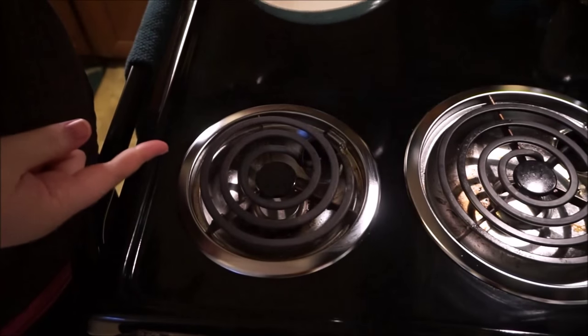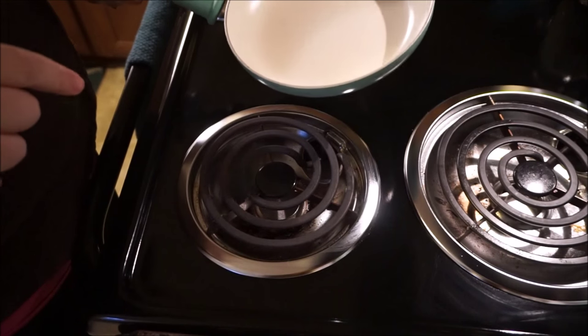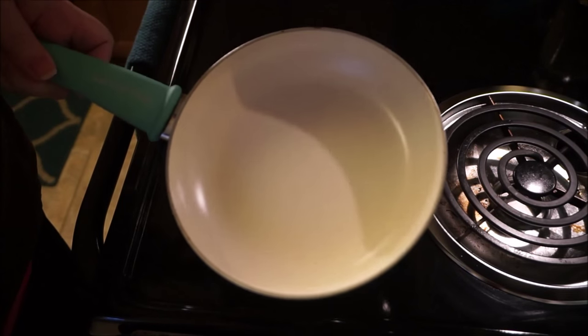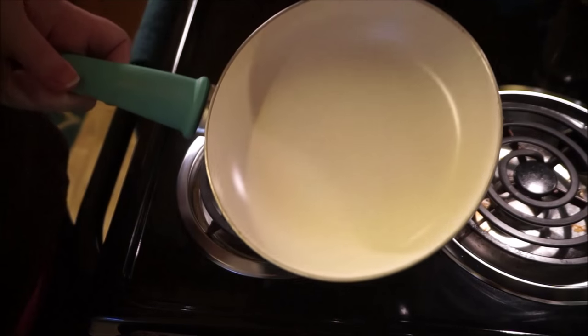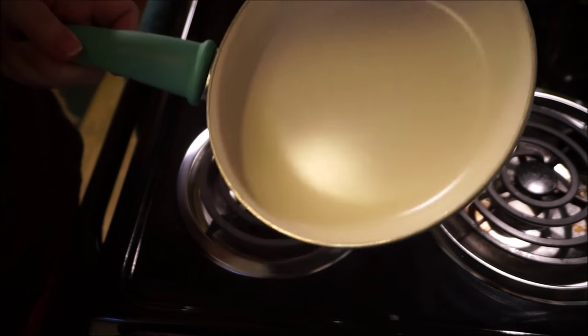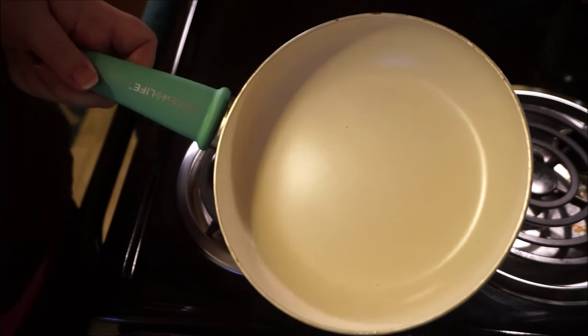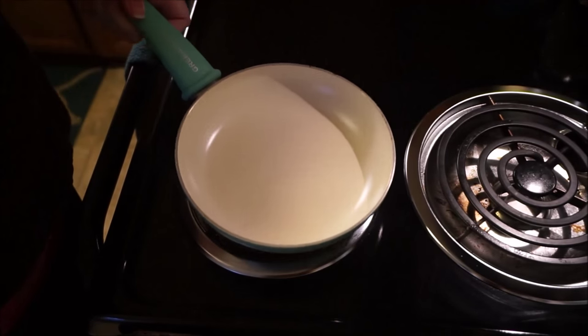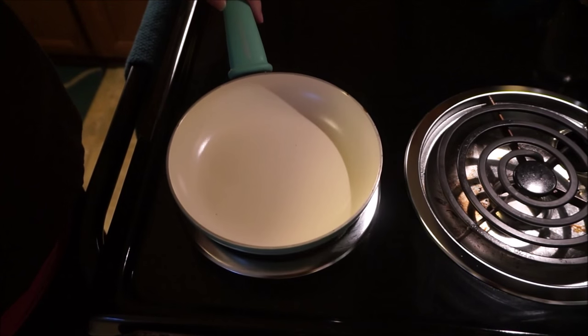Okay, so I have my burner on medium to medium high heat, and I'm letting my non-stick ceramic pan heat up. You don't necessarily have to use ceramic, but you need to have a non-stick pan, preferably a small one like this, because it makes it easier. You can do it in a bigger pan, but the smaller pan is much easier. So I'm just gonna let this heat up.